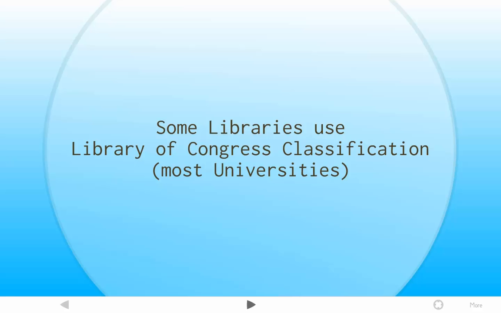Most universities use Library of Congress. It is a little bit more, as I said, refined when you're dealing with larger numbers of books. So if you've got a library that's 5 or 10 million volumes, it's a little bit better structure to have Library of Congress. Most universities use Library of Congress classification. So if you're looking at the University of Washington Library Catalog online, for example, you're probably going to see call numbers that look completely different than the ones we use here. The idea is the same. Things on the same topic are grouped together.